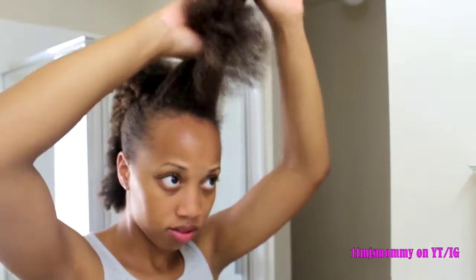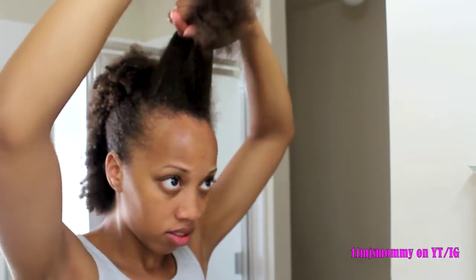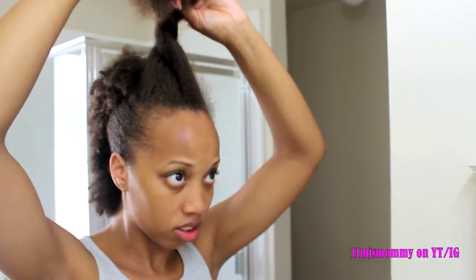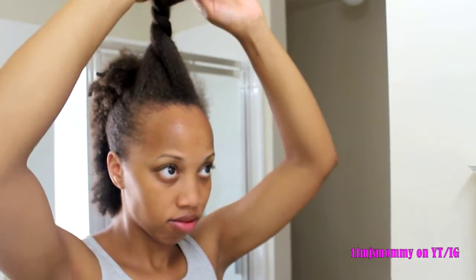I split my hair in two, and I started by loosely doing a two-strand twist. You want to keep it really loose at the roots, and then you can get a little bit tighter as you go up towards the end.